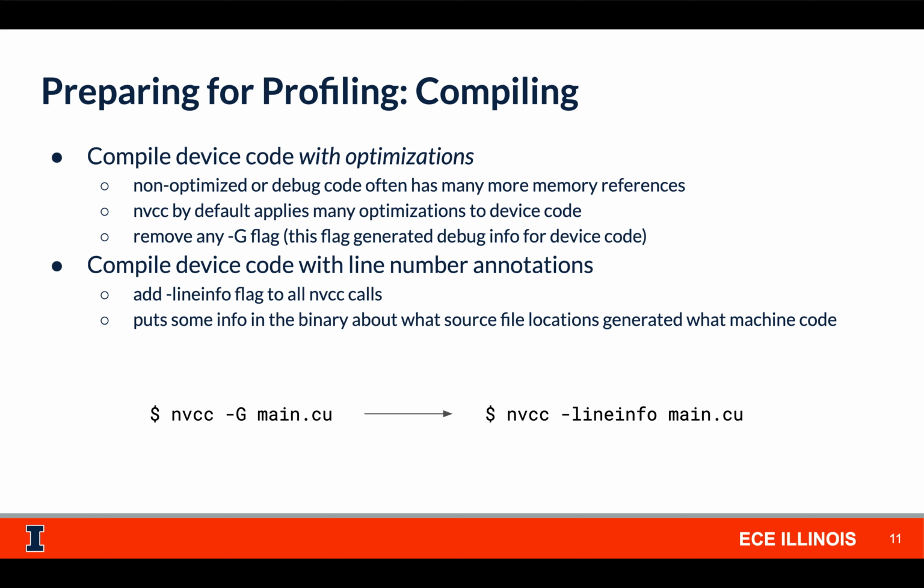The way we get some useful information in the device code but still allow all these optimizations to occur is with the -line-info flag. This allows you in the profiler to correlate certain things back to the source code, which makes it easier to understand what's going on. I'll show what that means later as well. Basically, when you're compiling, you want to get rid of the -G flag and add the -line-info flag instead. Typically when I'm writing code, I just always compile with -line-info. It doesn't really hurt the performance, and it makes debugging and some stack traces a lot better.